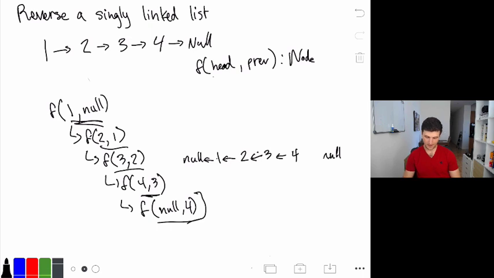We can say head.next equals previous. And then we could say if head.next equals null, we're going to basically return head, because that's the final value.